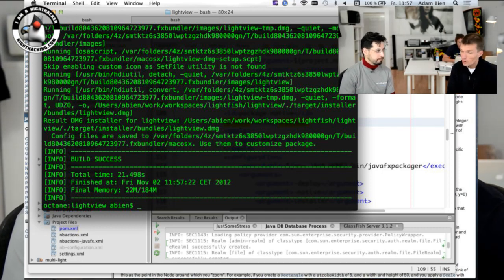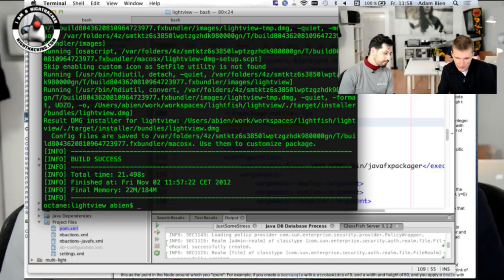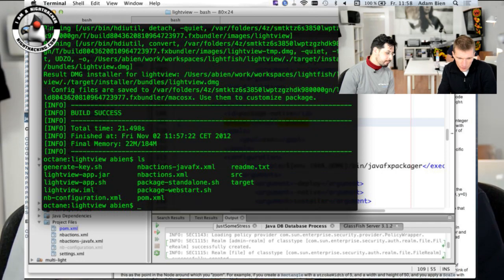And right now we do it without packaging in one project, so we do the zip distribution in several countries and we get the answer, it works great. Regardless of where we move this, it just works, because everything is self-contained. I think self-contained deployment is just great. Okay. So now we have a Lightfish DMG. Somewhere.